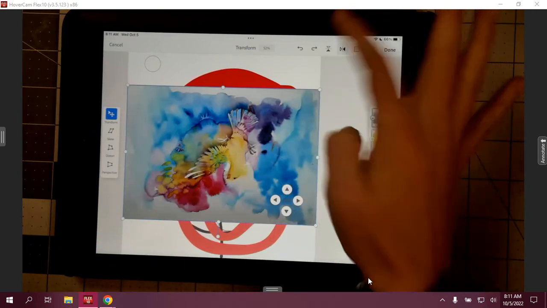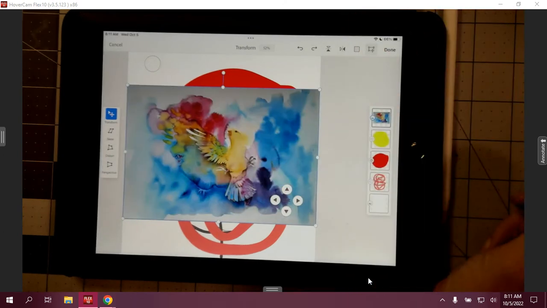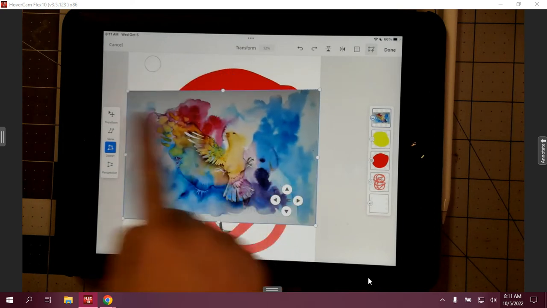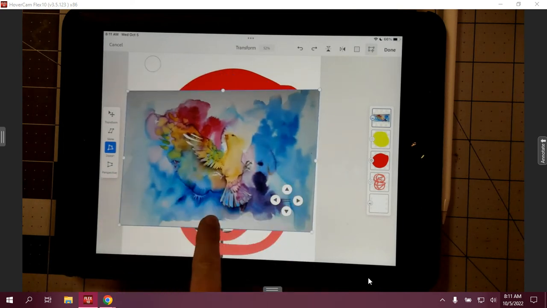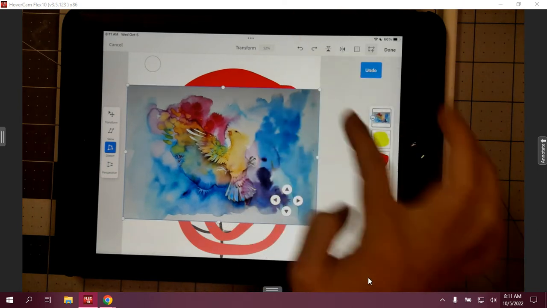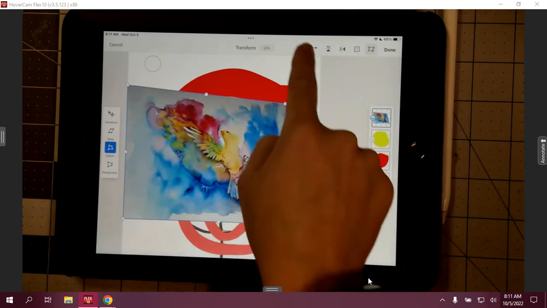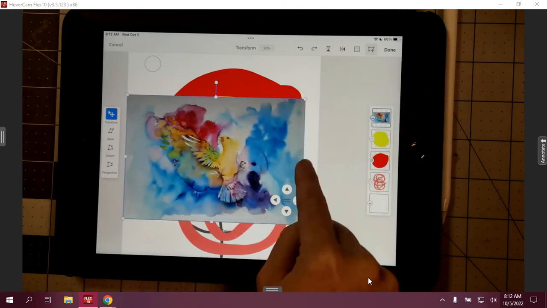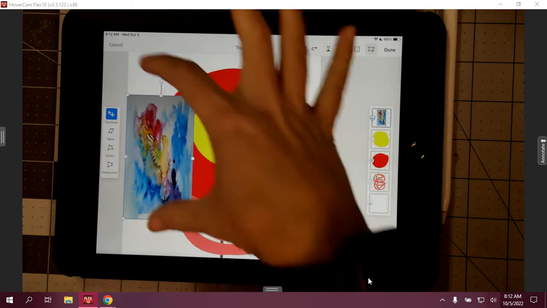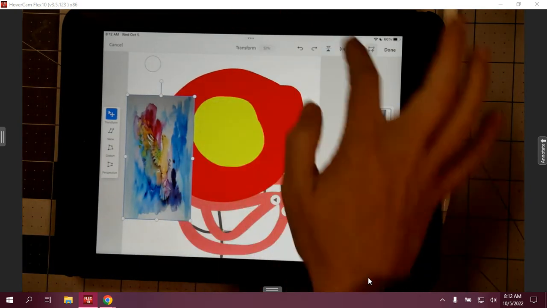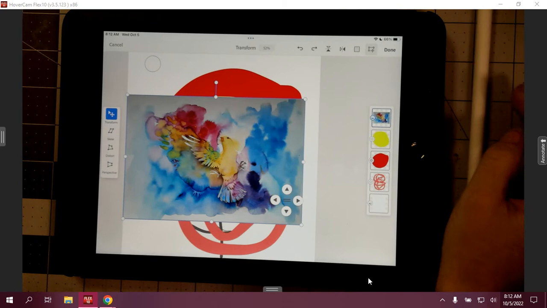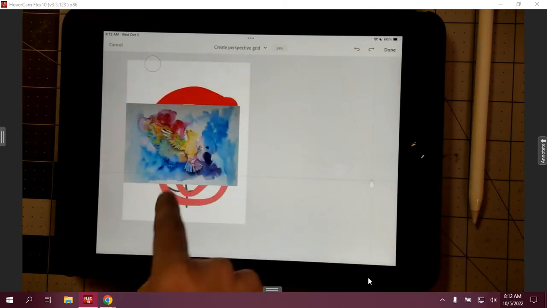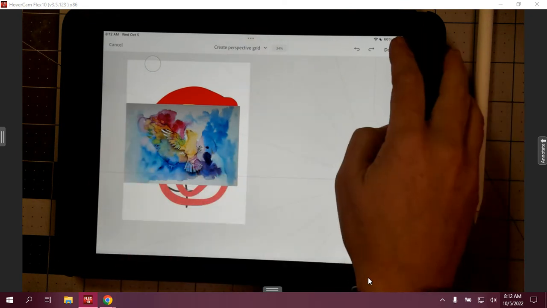You can also change how the image looks. You can also change the image this way, right? But if you don't want the image to do weird things, always make sure not to grab from the corners. Because if you do this, it's going to make the image really squished. You don't want a squished image, I guess unless you do want a squished image. And this also gives you different perspective settings.